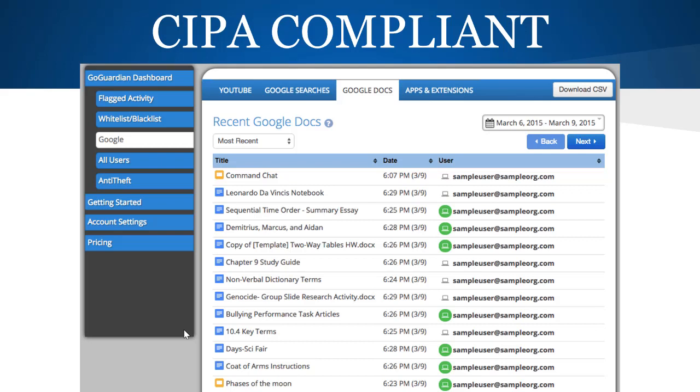We're trying to keep the children safe. We need your help to do that as well. So if you have questions on that, you can reach out to me. But again, we have this software and we're trying to do the right thing. We're trying to keep kids safe and protect them. All of the faculty and administration have access to this, and we'll see if something goes wrong. Me as the tech director, I'm the one that gets alerts if there's what's called a severity alert. If there's a student that's looking at something that we really need to intervene and take a look at, which doesn't happen so often, thankfully. But just to make parents aware, we're trying to do as much as we can to keep the kids safe.